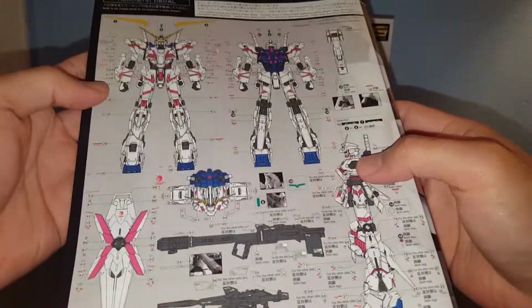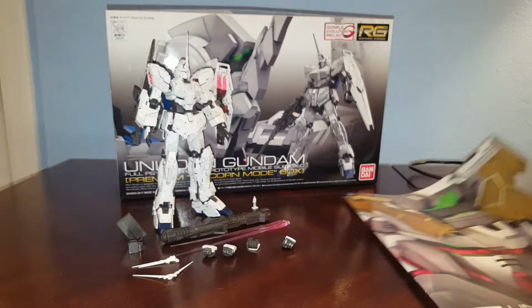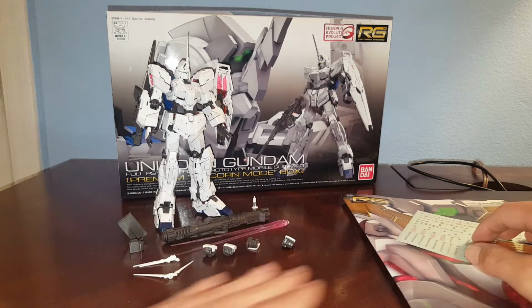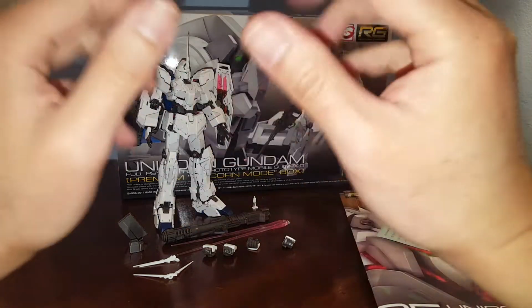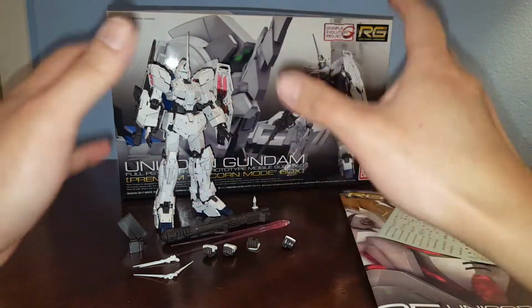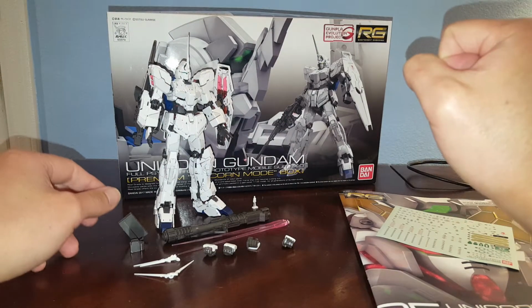So anyway, here we have the area where you can place all the decals. Obviously, I haven't done the decals yet. This is just gonna be the review on the unicorn mode. I'm gonna do a part 2 where I do its transformation, and a part 3 where I put all the decals on it and talk about the destroy mode.